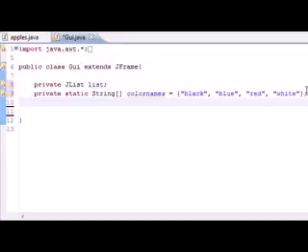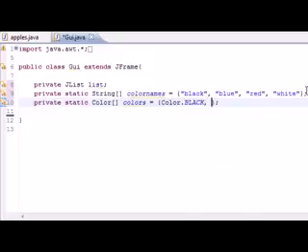Now the second thing I want to do is build an array of colors that the computer can understand. So go ahead, private static, again, it's going to be of the Color type, and I'm going to name it colors. And in this list we're going to put the colors in the way that Java sees them, and that's this: Color.BLACK, all in caps. So that's how Java sees colors or recognizes them.